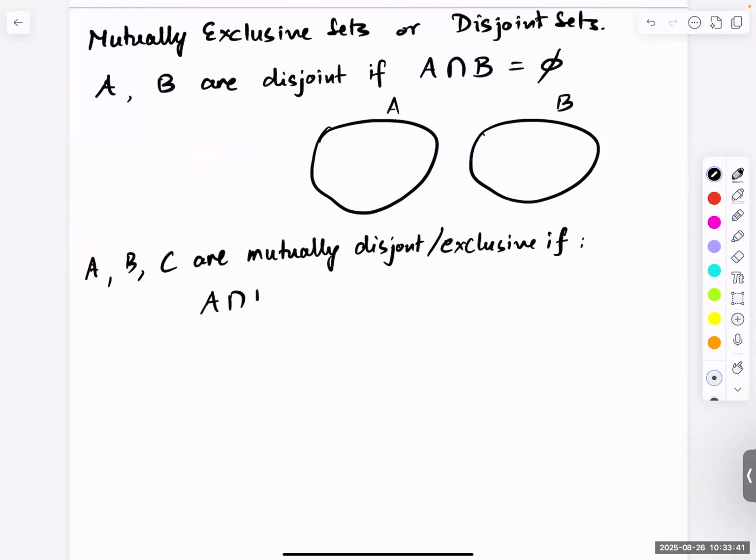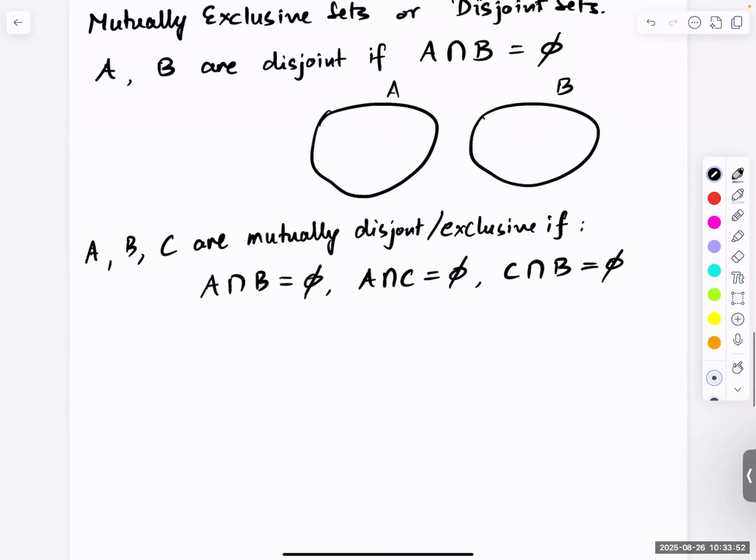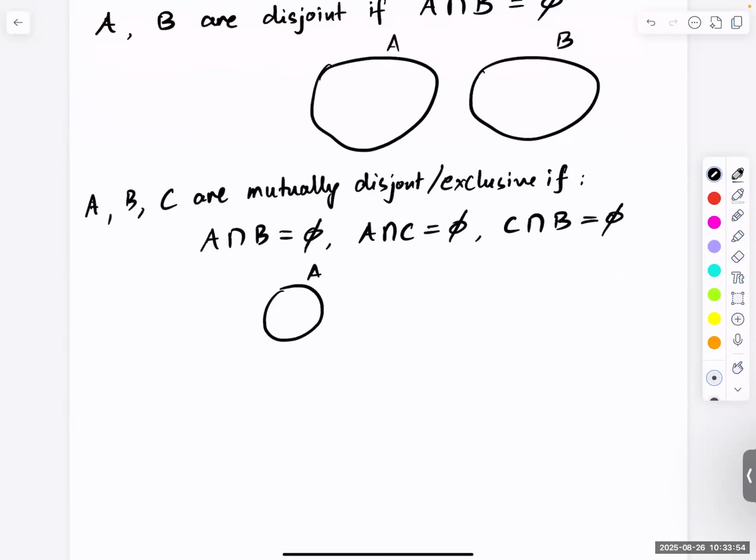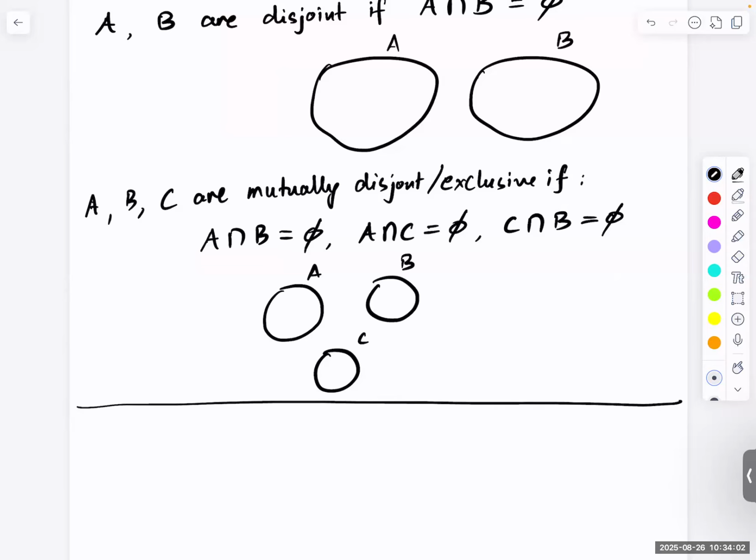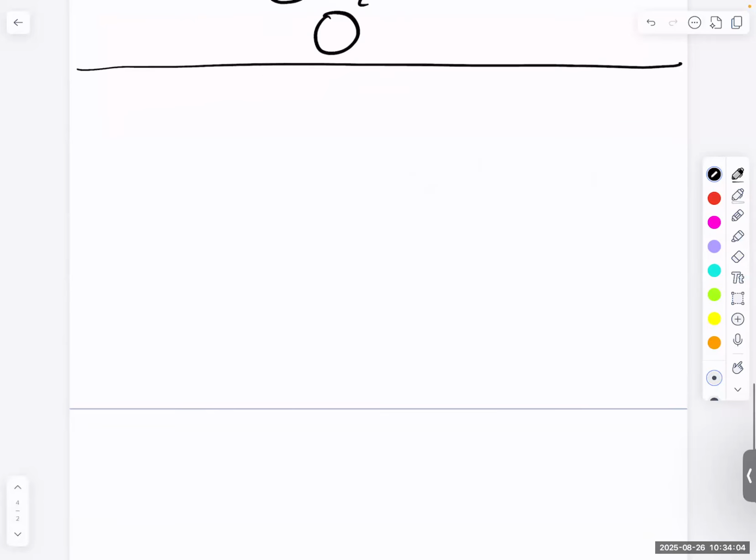If A and B have no intersection and A and C have no intersection and C and B have no intersection. Visually this is what it means. A sits like this, B sits like this, and C sits like this. That's the way to think about it. Simple enough. One more thing we can talk about is the complement of a set.